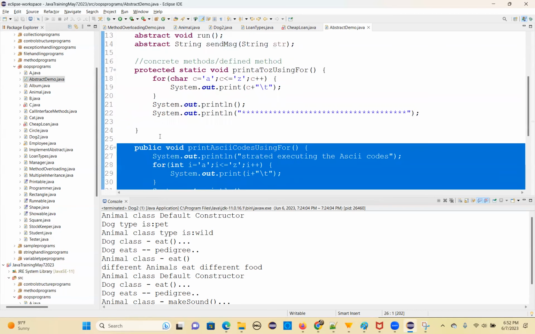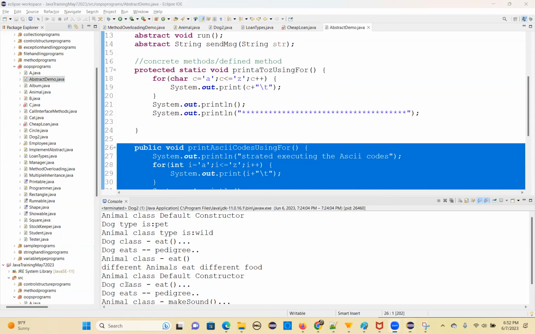So did we do one coding, print 1 to 100 without using numbers? Did we do that coding? No, Ramesh, without numbers, right?